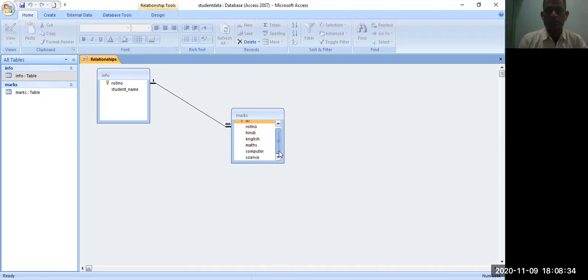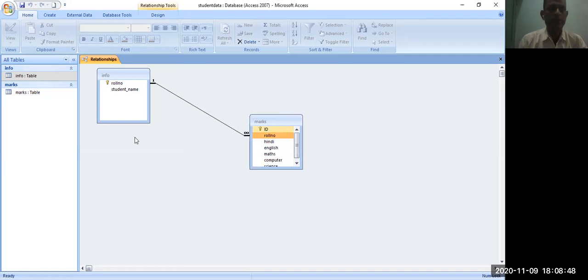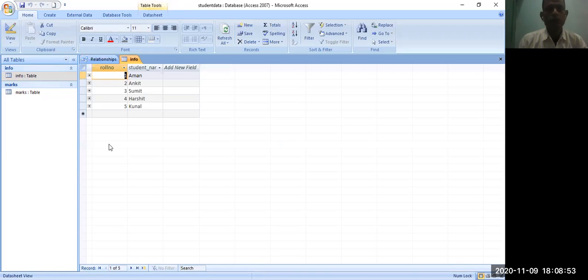So roll number and roll number: in the first table it is the primary key, and in the other table, let's say, it is the foreign key. Now click over the first table. You can see something different here, the plus sign.